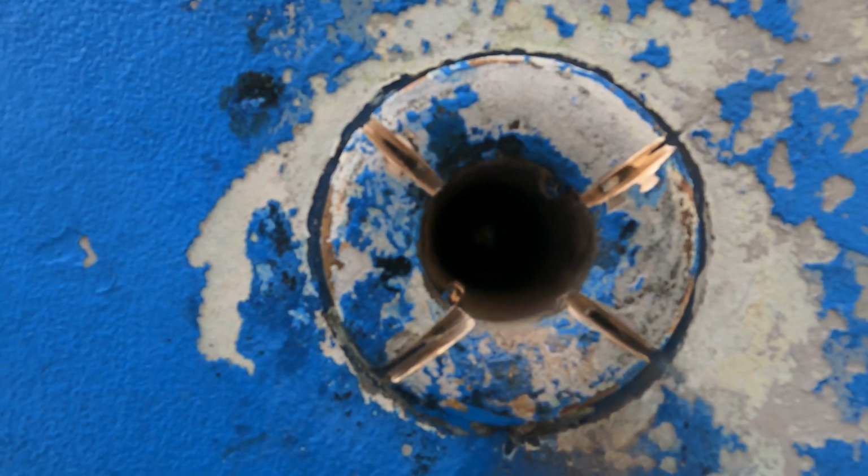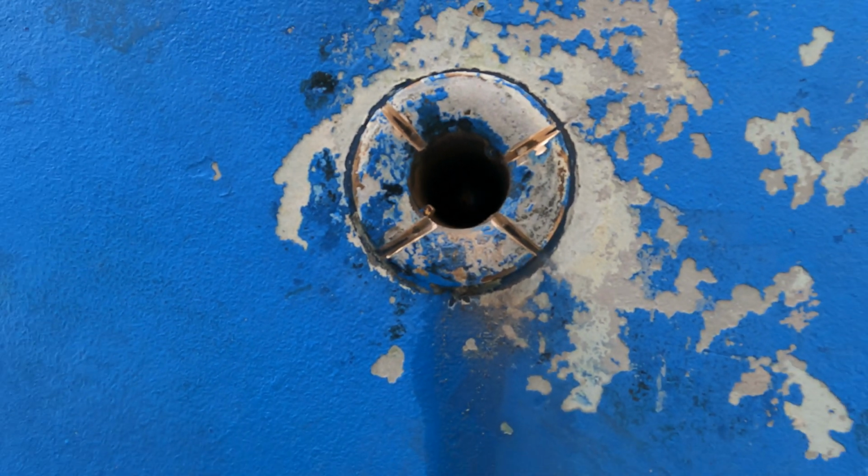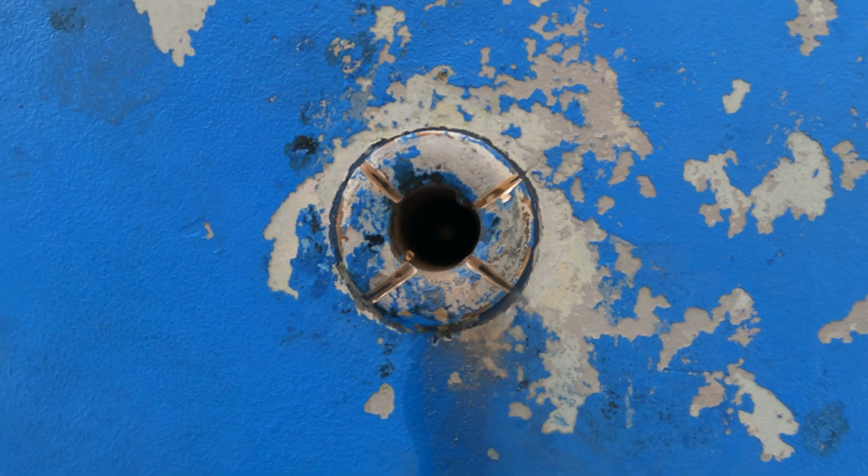It's got 4 grooves in it. I tried my best not to dig into the fiberglass, but I did try to break the metal all the way through, so you can see that I'm broken through but not too badly into the fiberglass. I'm not all the way through in the metal, but hopefully enough that I can pry up on the sides and break these 4 pieces off, and I'll just pull out from up top. That's the plan. Sounds easy.